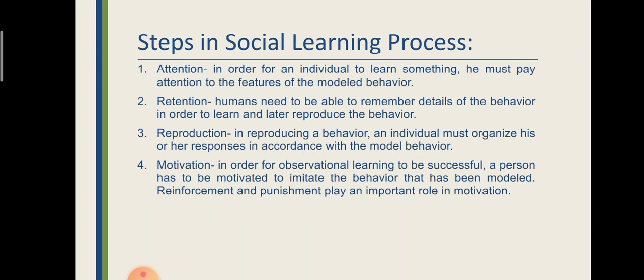So paying attention, he needs to pay attention because anything that distracts his attention is going to have a negative effect on observational learning. So if the model is interesting or there is a novel aspect to the situation, an individual is far more likely to dedicate his full attention to learning. Accordingly, there are various factors that increase or decrease the amount of attention paid by a person. These are distinctiveness, affective valence, prevalence, complexity, or functional value. So one's characteristics like sensory capacities, arousal level, perceptual set, and past reinforcement affect attention.